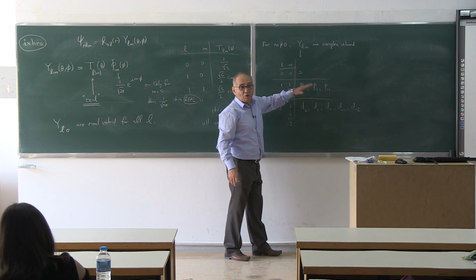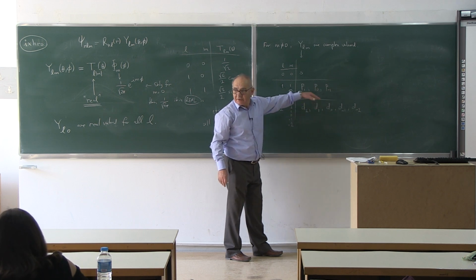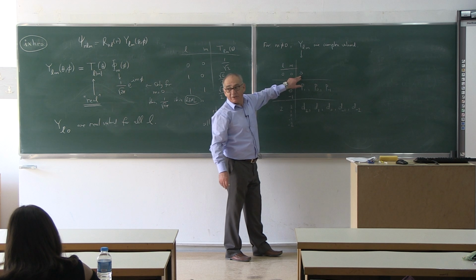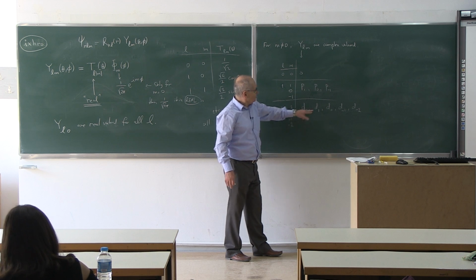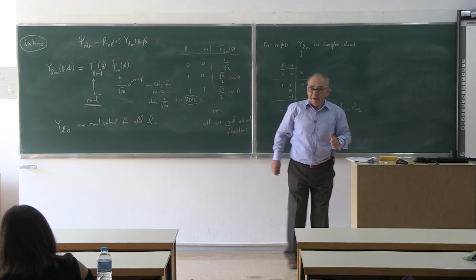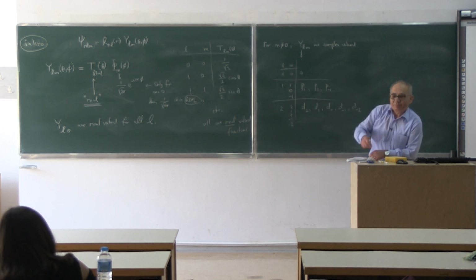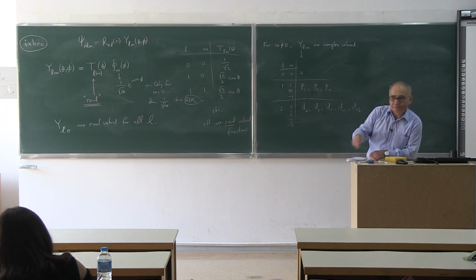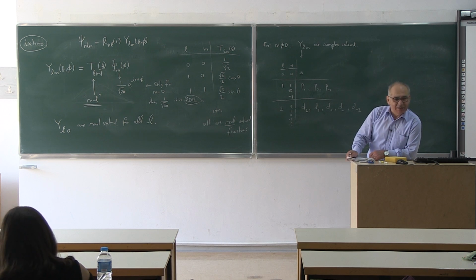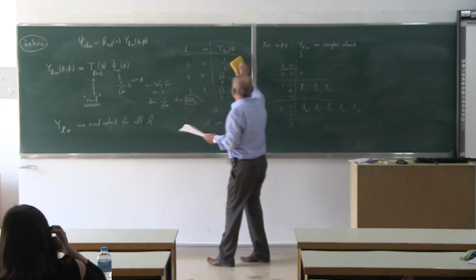These orbitals are, in general, complex orbitals. Only P0 and D0 are real functions. The S functions, of course, are real, because M is 0 there also. But P1, P minus 1, D2, D1, D minus 1, D minus 2 are complex valued functions. In preparing graphs related to the angular functions, it is preferable to use real valued functions for all. This can be done, and we will discuss how it is done.